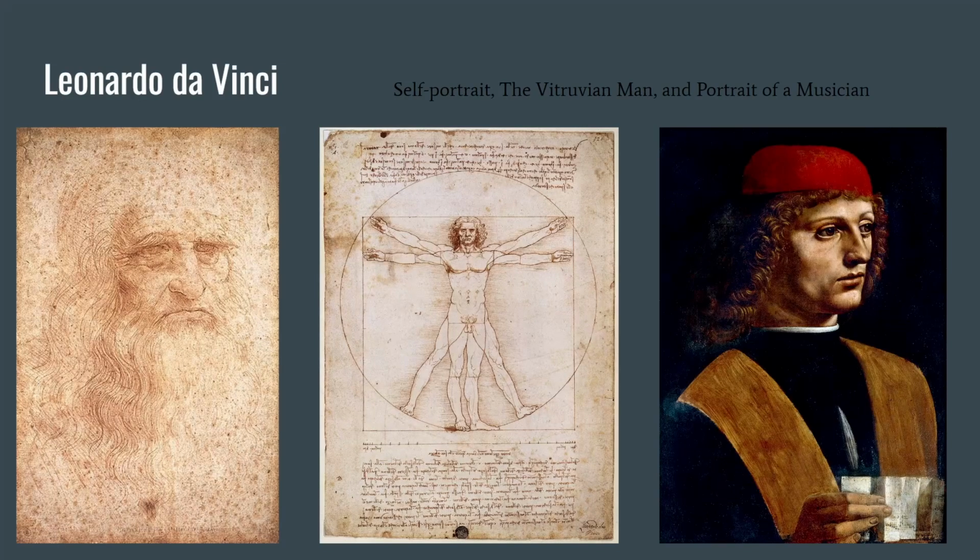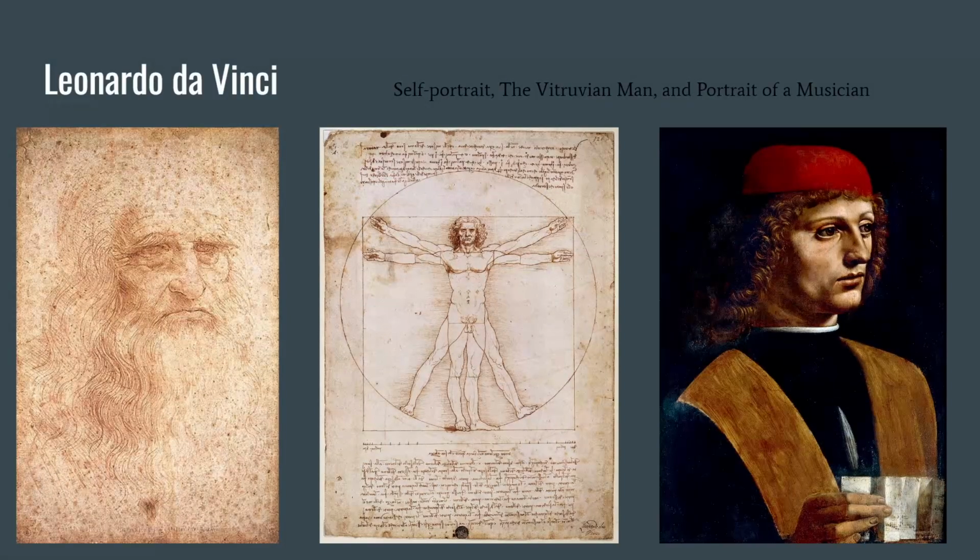All right, so let's talk about Leonardo da Vinci. Leonardo da Vinci is a prime example of a Renaissance man. He did a lot of things. He was an artist. He was an engineer. He was a scientist. He studied the human anatomy. He was an inventor. And he was extremely good at a lot of things. Painting, that's his painting, that's his drawing. He studied the human body.